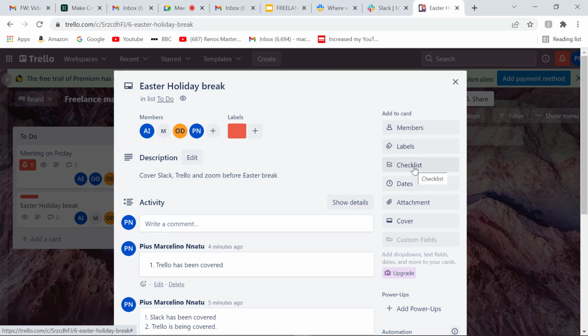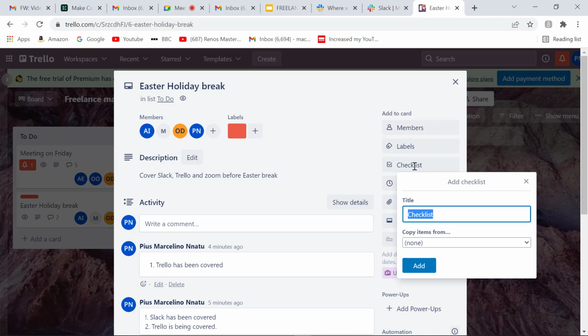Checklist. Checklist is another way to report your activity, or another way to assign you the different tasks that you are required to do. Let's say tasks. That's the name of the checklist.